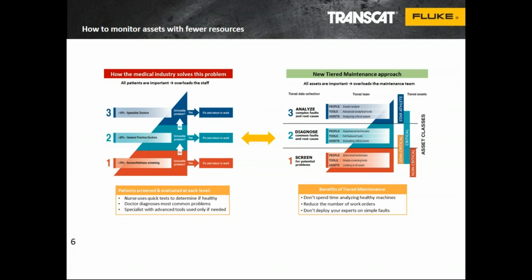So let's think about the case where we go in for a yearly checkup or yearly physical. The first thing we do, you're greeted by a person, let's say a nurse, and the nurse is going to take some vital readings. These are indications, and they could be analogous to temperature, blood pressure, your weight.